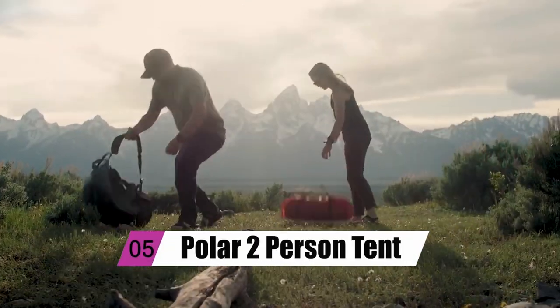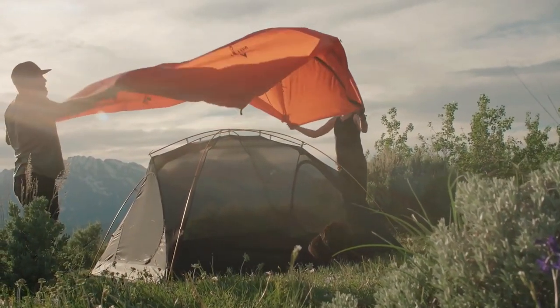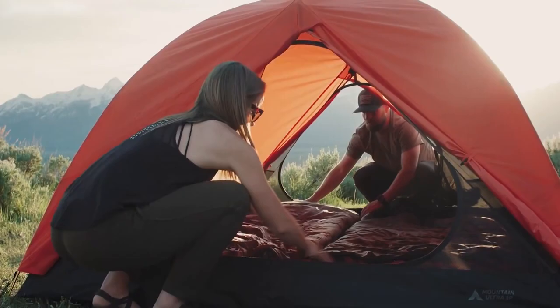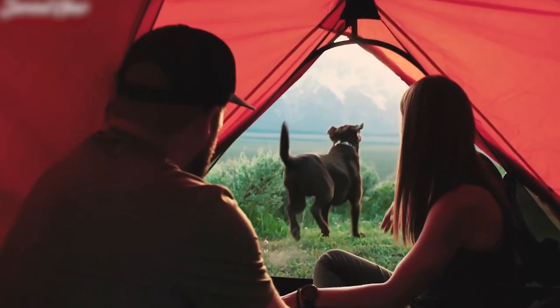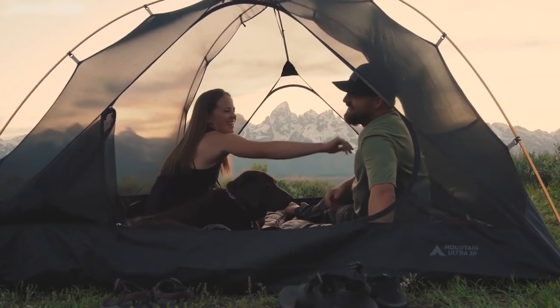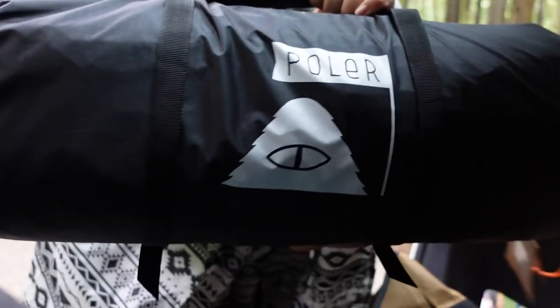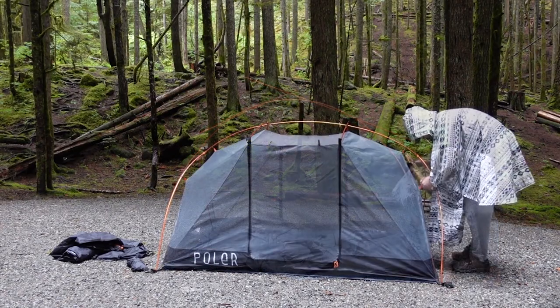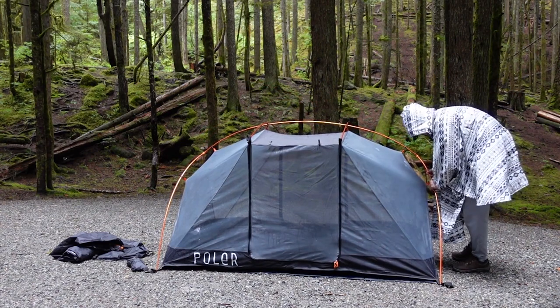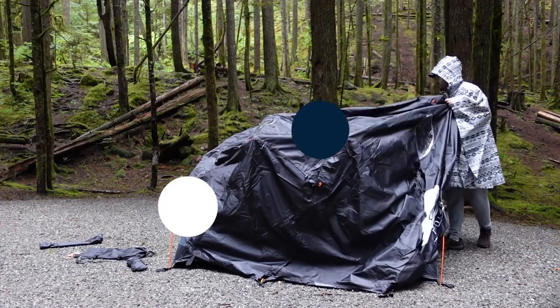At number 5, the Fuller Two-Person Tent. Fuller has always been a favorite because in addition to producing products of high quality, it also creates products that are trendy, utilizing incredibly exciting color schemes and design principles that put it ahead of more conventional camping brands. Fuller's two-person tents are incredibly weatherproof, easy to set up, and stylishly practical. The colors are very cool, and the tent should appear well for the benefit of the camping area.